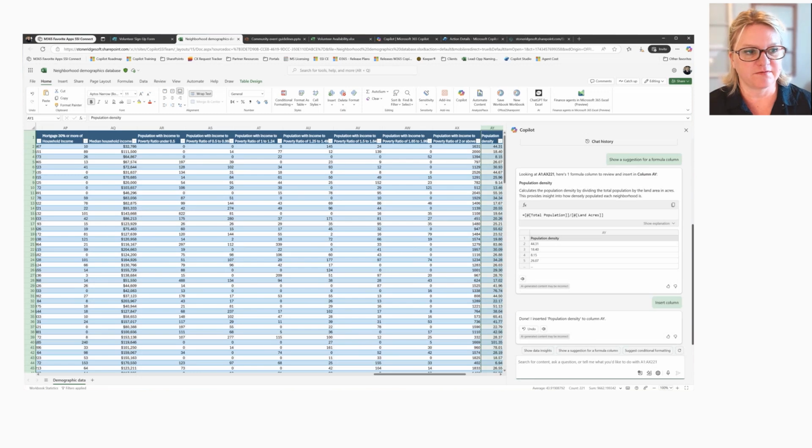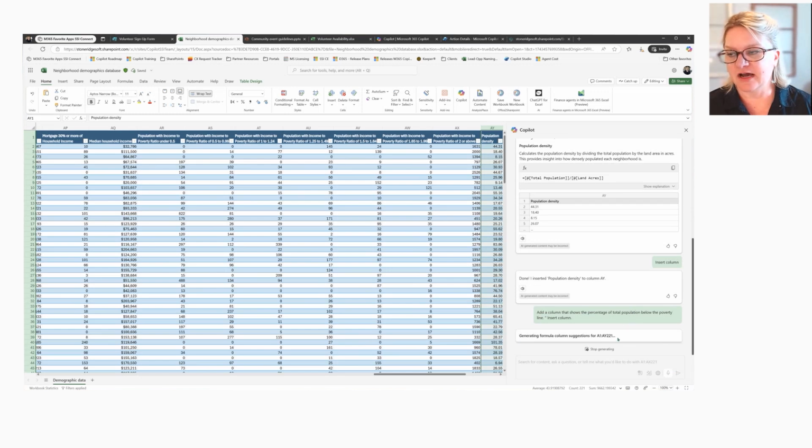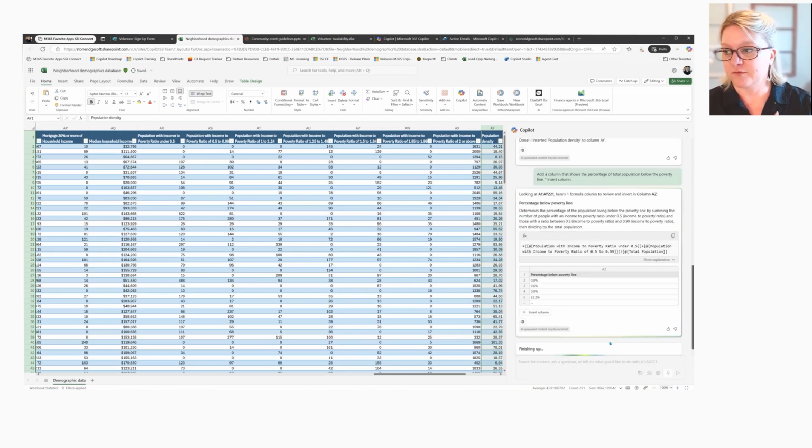That's pretty fascinating. But now I would also like to know the percentage of the population that's below the poverty line in each of these neighborhoods. So I just added that prompt, and now it's thinking about that and figuring out how to create the formula. I don't need to know how to make the formulas in Excel, but Copilot sure does.